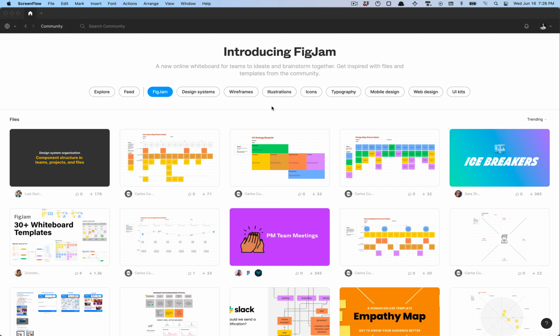And today we're going to be going over a new update to FigJam specifically, and it is a timer that's been added. And here you'll see that if you are a part of the Figma community beta, there's also a bunch of great resources. I thought I'd point that out right before getting started because this could actually really expedite your workflow when building out, say, some sort of FigJam file.